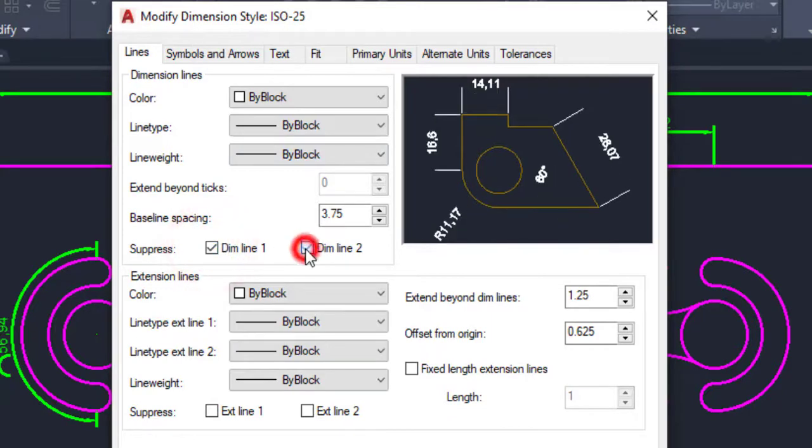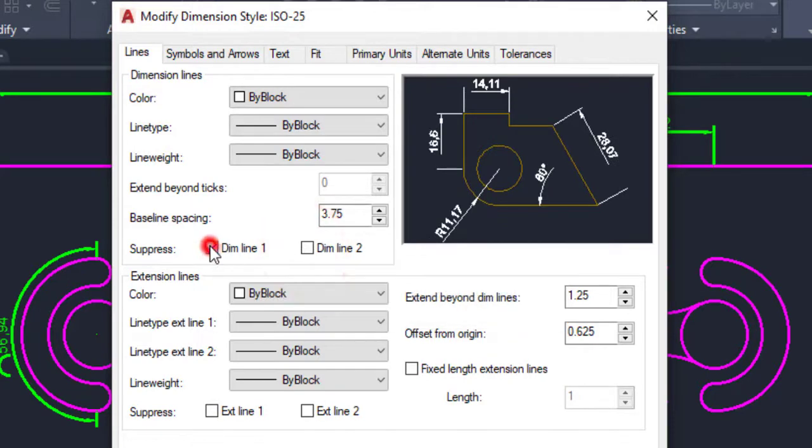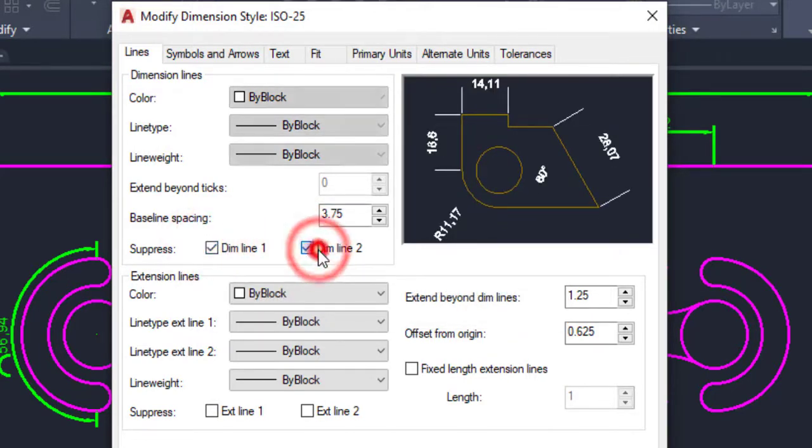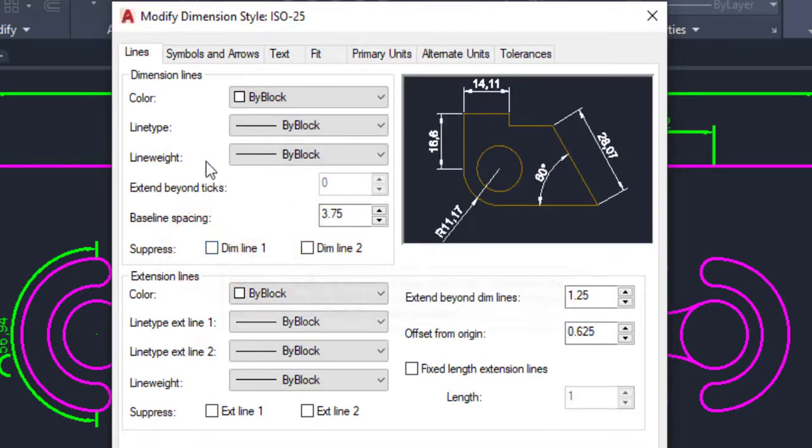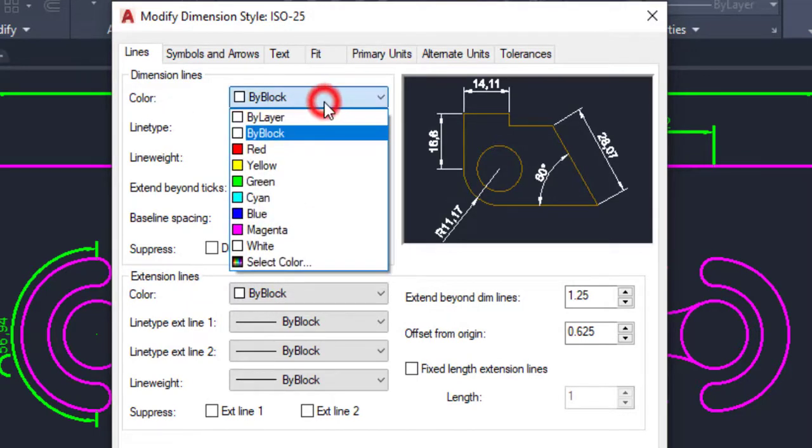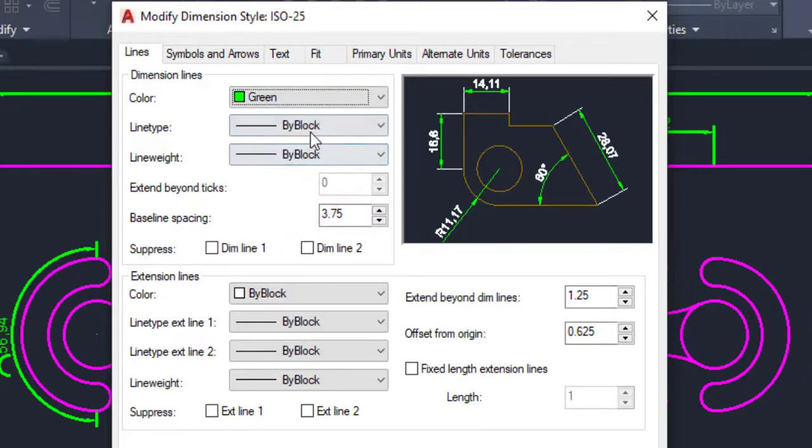Dimension lines are two, separated like this. Now the color, I want to put the dimension line color as green. Then line type is by block. Line weight is 00.